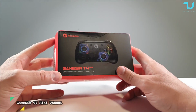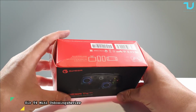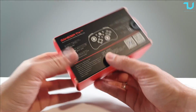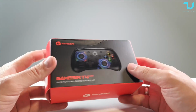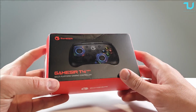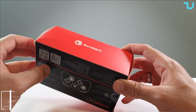Here we go, another gamepad review, the GameSir T4 Mini multi-platform gaming controller, which is selling for less than $30 on banggood.com. Very interesting and cheap, very well priced gamepad, guys. So far it has amazing features, and it is very rare to find this kind of design and these kind of features in a gamepad which is selling under 30 bucks right now in the time of corona and war.